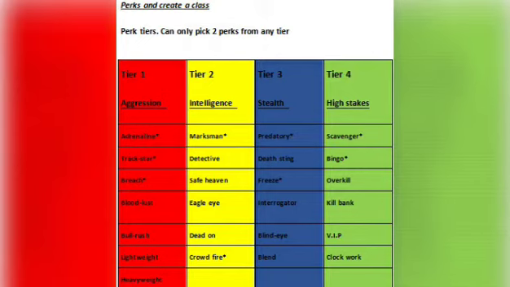Tier 3 is your stealth. You've got predatory, death sting, freeze, interrogator, blind eye, blend, right? This is to help you maneuver without being seen or heard, to be less visible to players. Yeah, it's stealth. Tier 4 is high stakes: scavenger, bingo, overkill, kill bank, VIP, and clockwork. These are basically perks that give you benefits based on your playstyle or your objectives, or just give you an edge over everyone else.